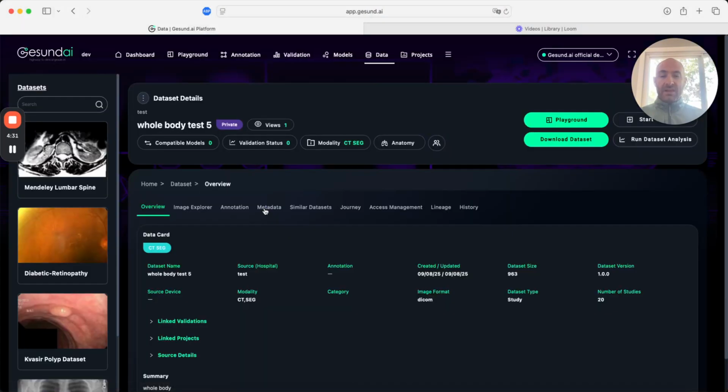And you can view the data set cart and visualize and slice and dice this final data set that is traceable and auditable and a purpose-specific activity support asset. You can visualize individual study slices. You can visualize annotations, metadata of the study or data set, as well as similar data sets that you may have access to, that you may have already synced with using GDAP, as well as more regulatory compliance specific active journey, lineage, and history to ensure that the data set exactly has compliant activities that also follow user access rights.